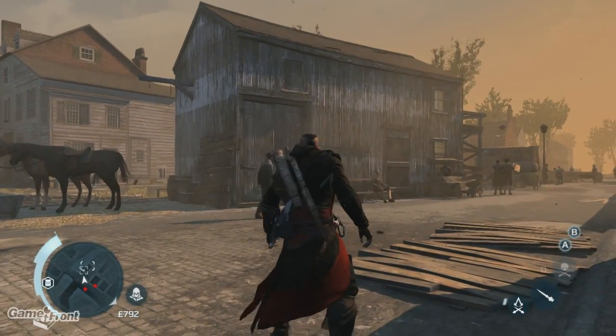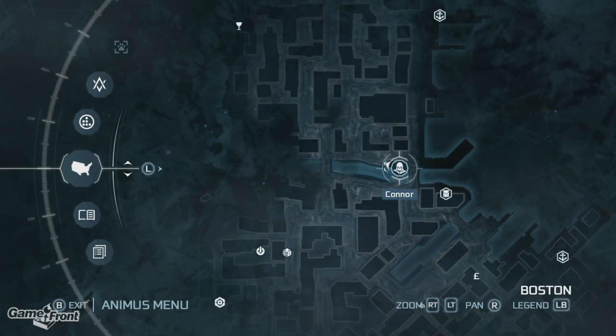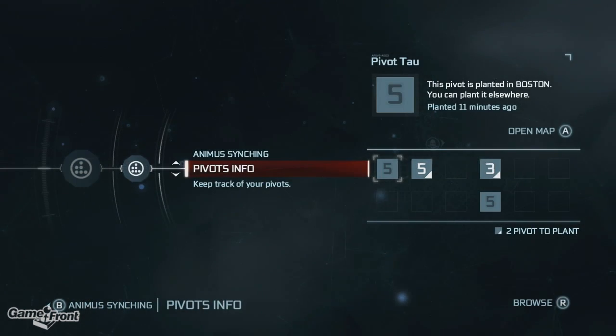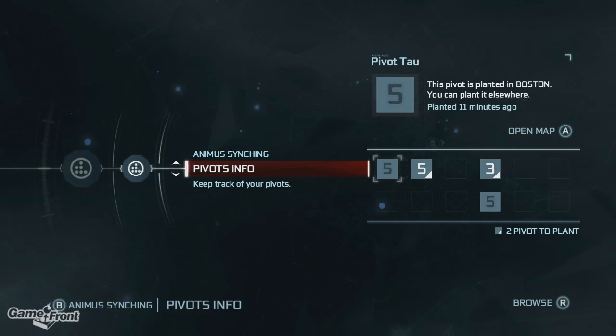Pivot Iota can always be found at this location in Boston. After that though, the pivot's locations are generated by other players who are also participating in this minigame, and dropping their own pivots. If you find that one of your placed pivots suddenly gets removed, it's because your pivot was placed in someone else's game and they found it.